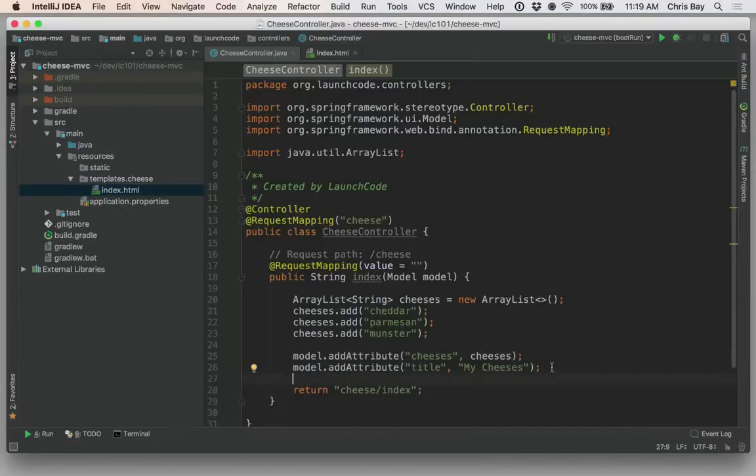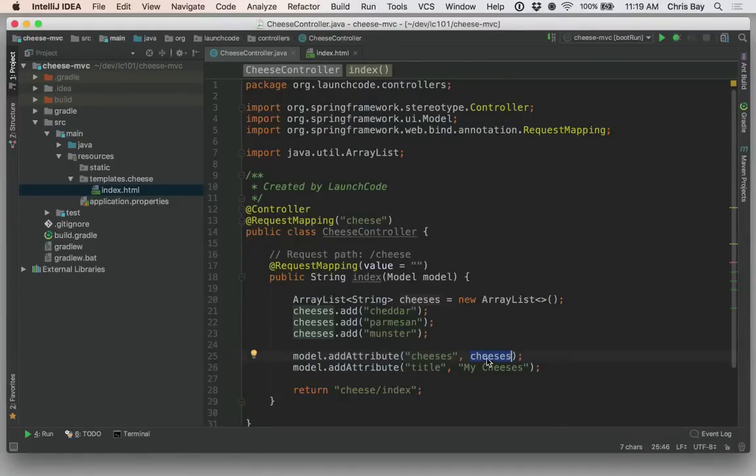Model.addAttribute will pass data from our controller into our view. Previously, we just passed a simple string. Now we're passing an object. So we're passing something a lot more complicated than a string, which is an array list. And so we're going to be able to work with this and learn a lot more things about working with Java objects in our views.